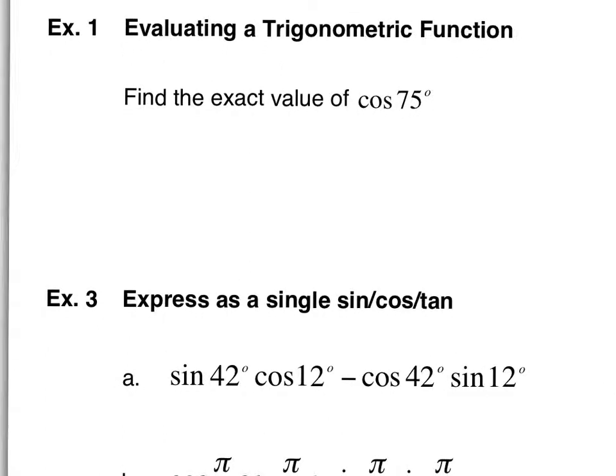A little crooked, right? All right, so we're going to find the exact, and it's important that you note that it says exact. It says exact value of cosine of 75. I could just plug the cosine of 75 degrees into my calculator and I'd be done. It'd be quick. But they want the exact answer, which implies that we're going to have probably some radicals in here. So let's go ahead and use our formulas above.